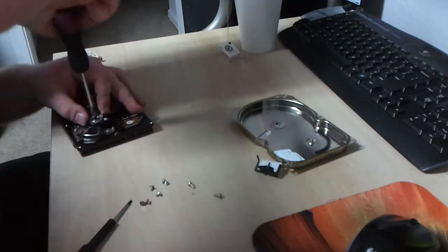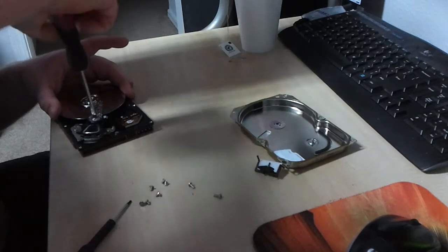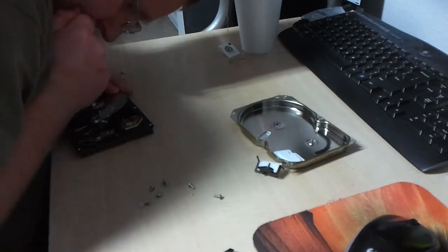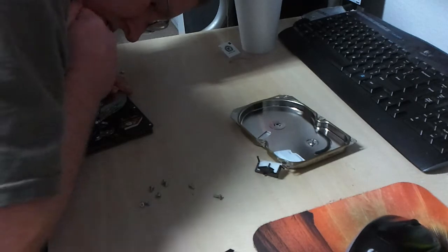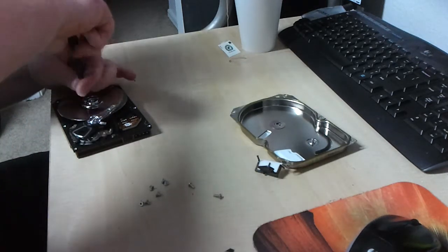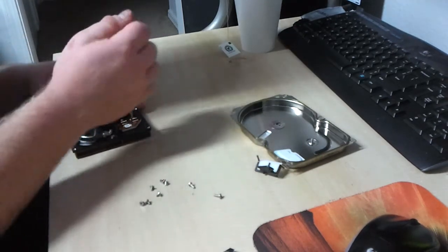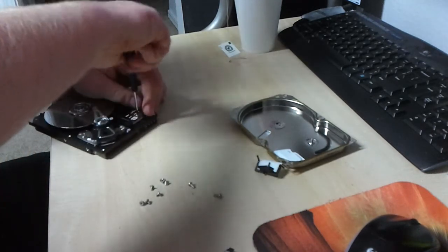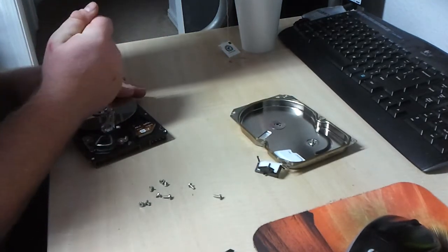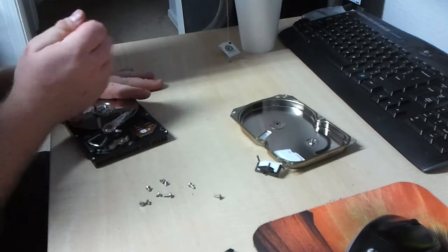Got to get the reader off of it. I'm going to have to go get a smaller Torx — I don't think this one will fit. Wait, maybe it will. Oh yes it will. They put these on here with the impact too. It surprises me the people who rebuild these things, how they can actually rebuild a hard drive and not touch the disc. Get these little screws out here — you can't get them out without having to touch the disc. I mean it's crazy.